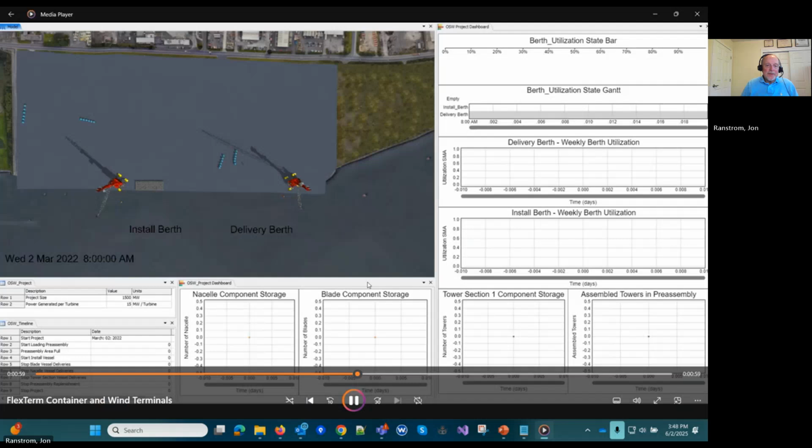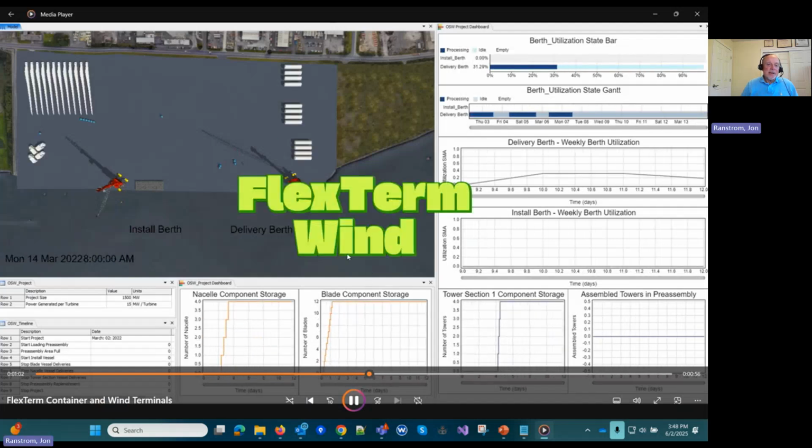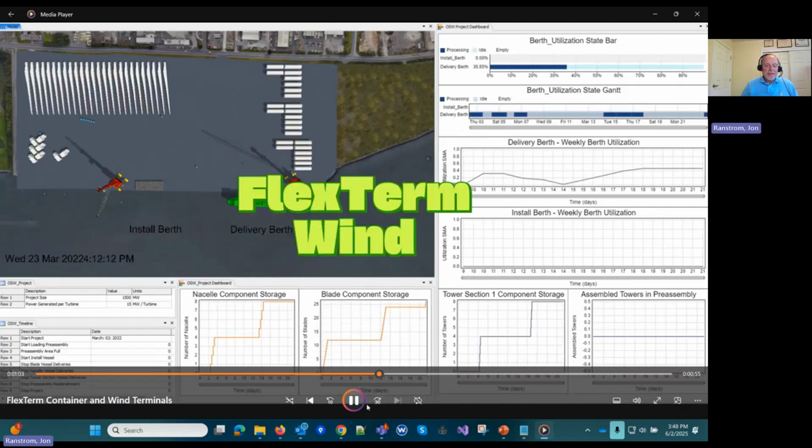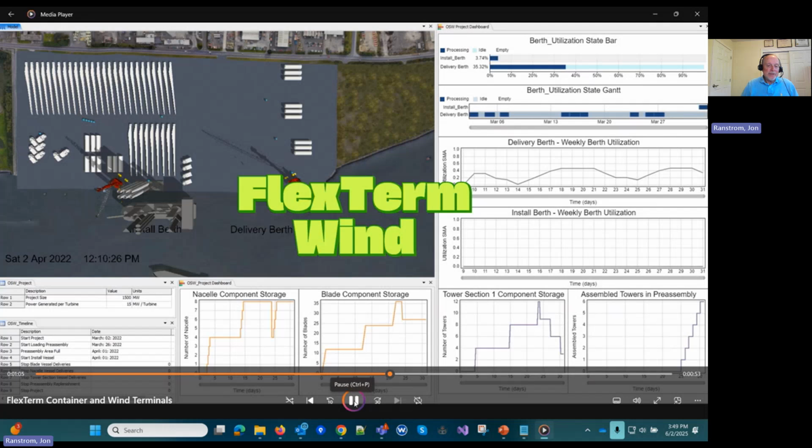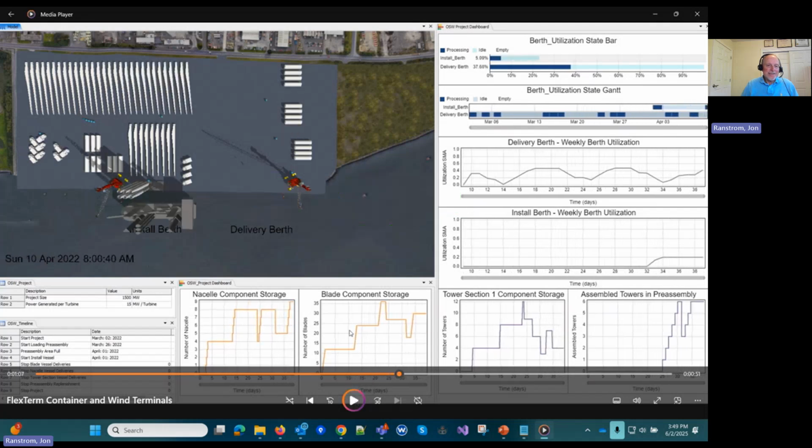Now, here's a different kind of terminal, and this is an offshore wind terminal. Now, what does that mean? Offshore wind is just big windmills out in the ocean. But how do those get built?